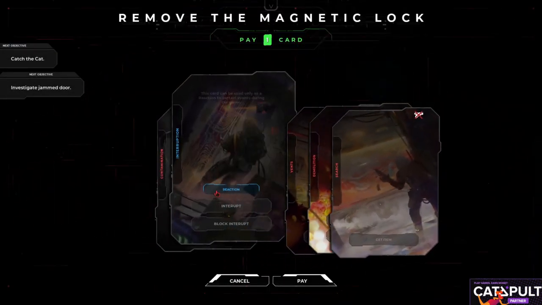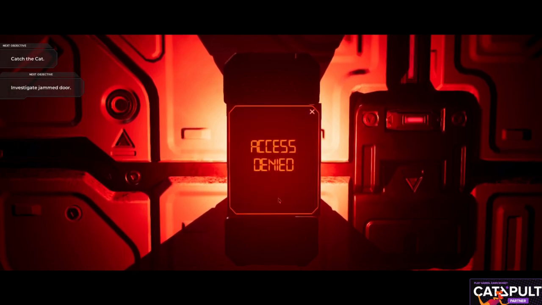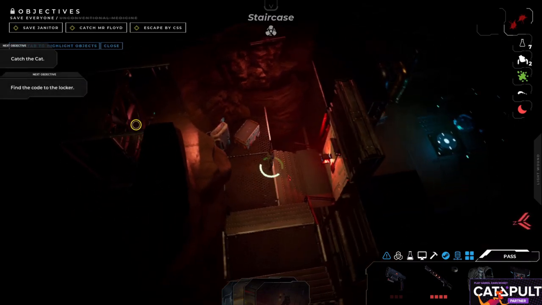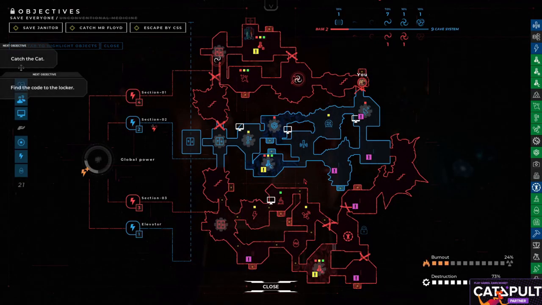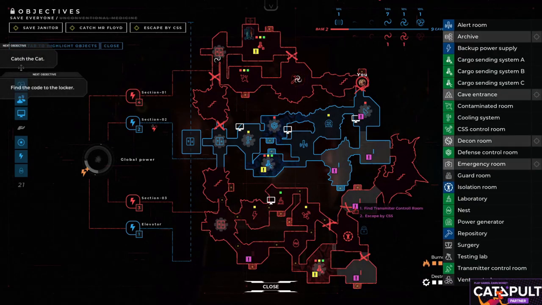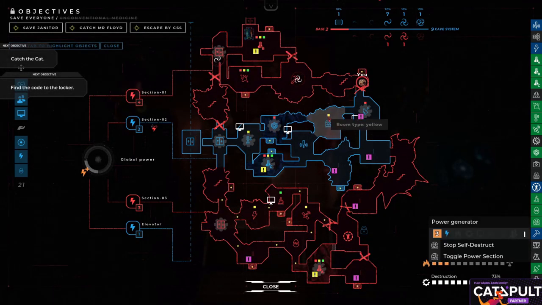Right, let's pay that. Oh no! Oh shit, I don't know the code. 1, 2, 3, 4. Fuck! Find the code. Okay, where would I find the code? Yeah, I've written myself into a bit of a corner here.